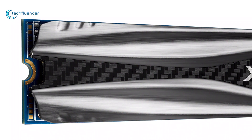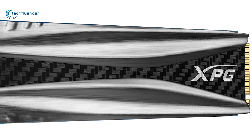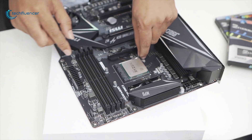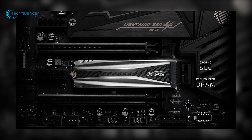This SSD has a slim look and decent performance and features, and that is why we have put it at number 5 on our list. If you are just building a new PC based on the latest generation of AMD Ryzen processor and want decent performance, then you should definitely consider buying this SSD.